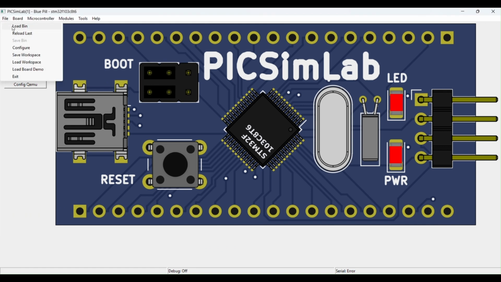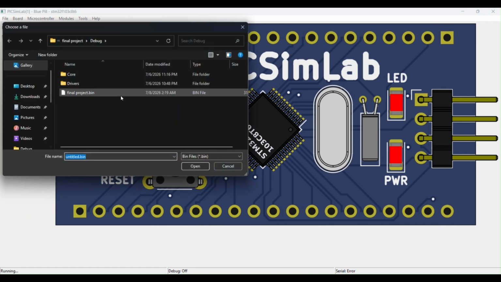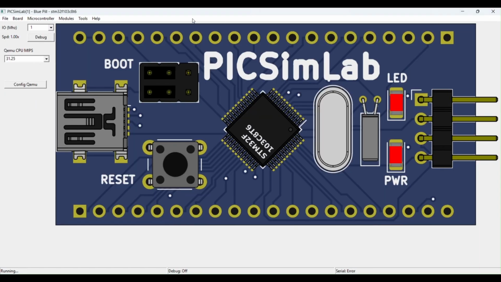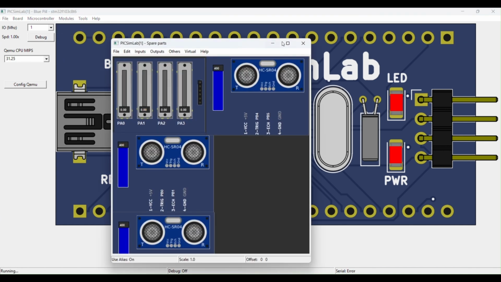Now we have PICSimLab. First of all, we load the bin file, the binary file from the STM32, into PICSimLab. Now we have the Blue Pill board and the other spare parts. We have four potentiometer sensors and three ultrasonic sensors. The four potentiometer sensors are for the accelerator, brake, state of charge (SOC), and the motor temperature.